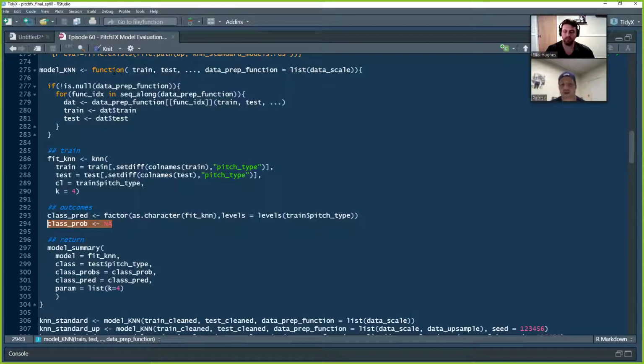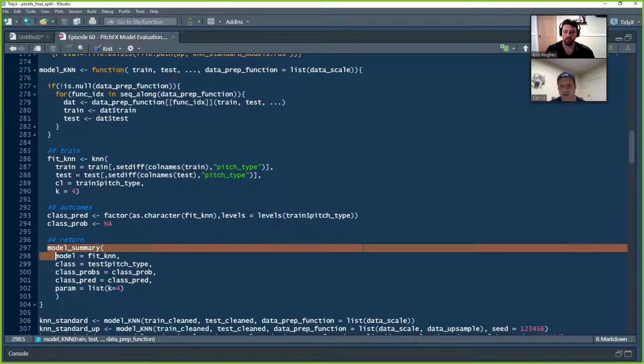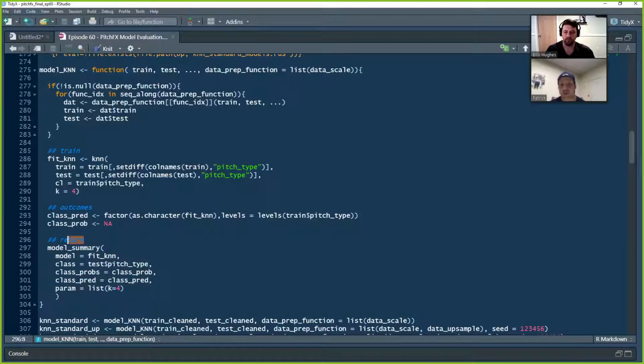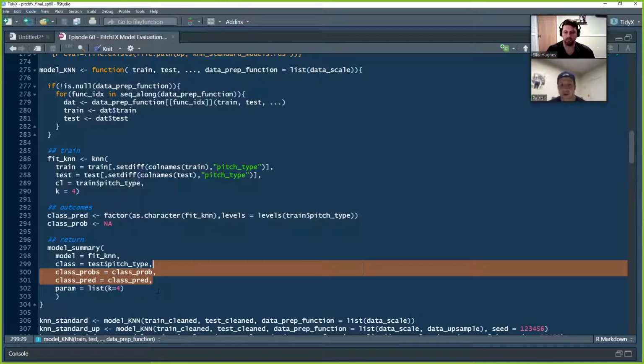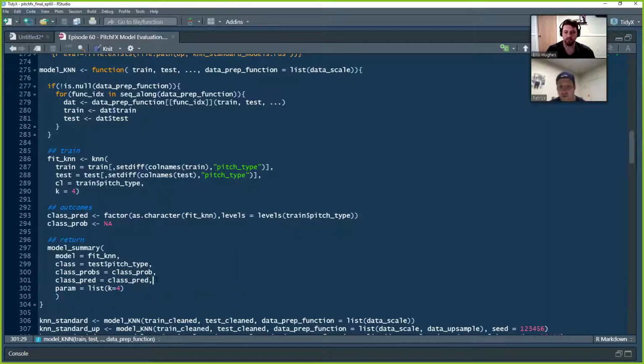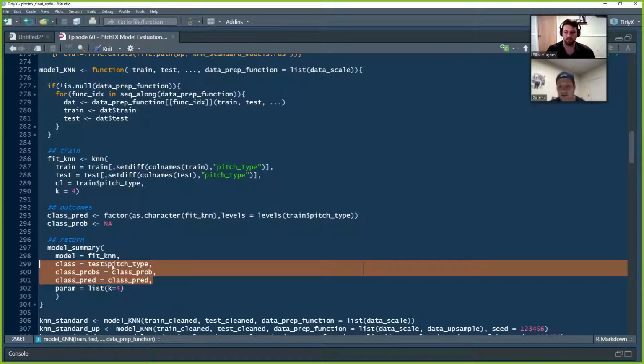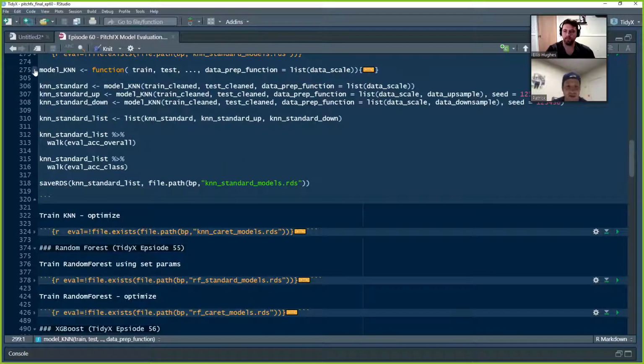But that model summary function that he calls at the end, where he goes return, is what he wants out of that model. He's feeding the data in, scaling the data, running the model, and saying, the things I need to know in order to know if this was a good model when I compare it are: the observed class outcome, so test$pitch type; the probabilities of the projected classes; and which class was the highest of those probabilities, which is generated as the class being predicted. And that's what we get. Then that gets applied exactly to all of the other models.